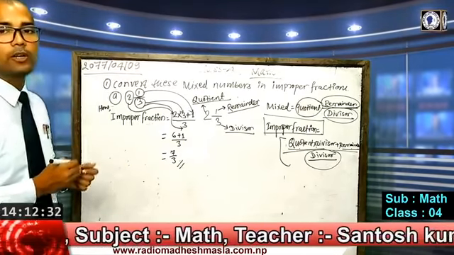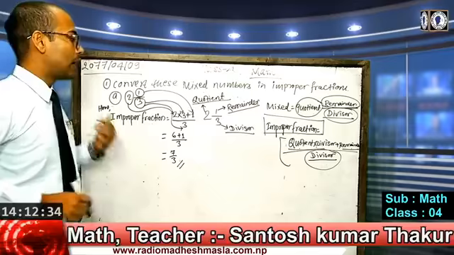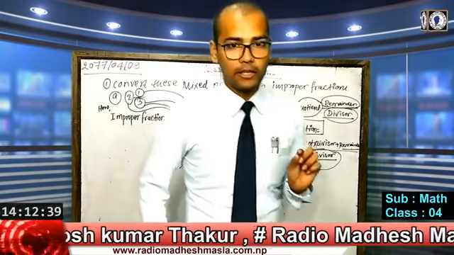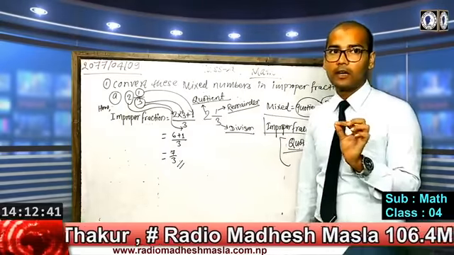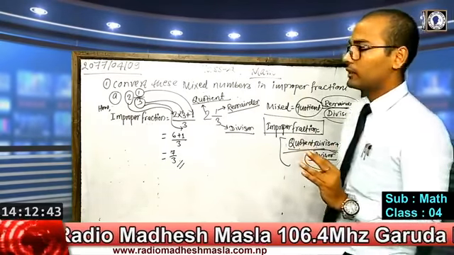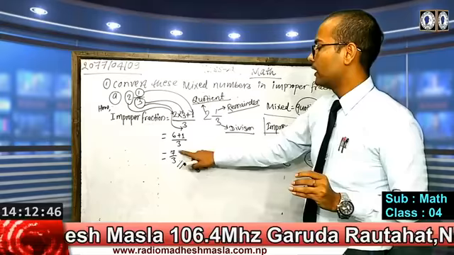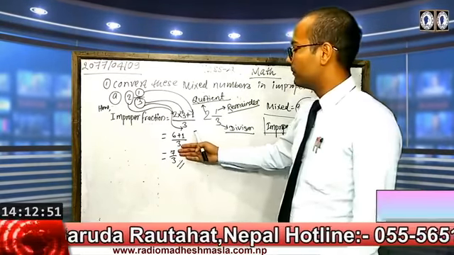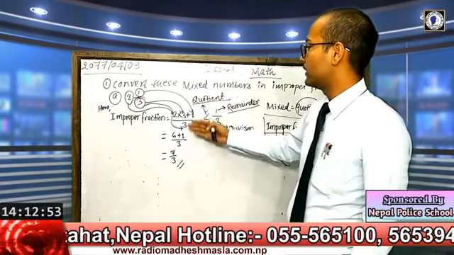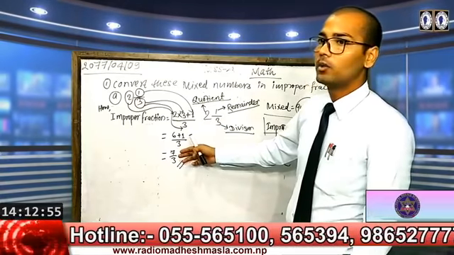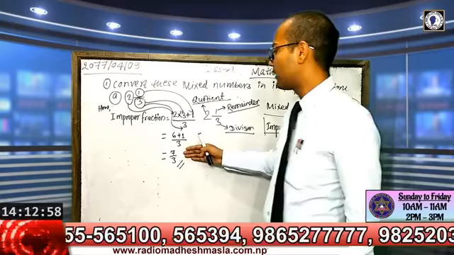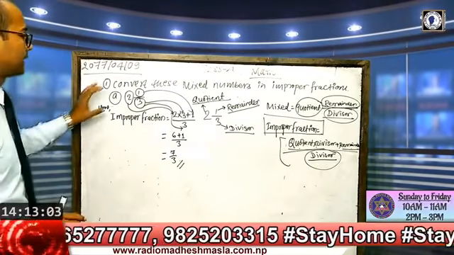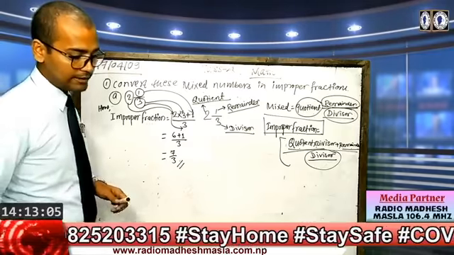So students, we know that if the numerator of a fraction is greater than the denominator, that type of fraction is known as an improper fraction. So we can find here the numerator of the fraction is greater than the denominator, so that means we got the improper fraction from the given mixed fraction. Okay, let's take another example.